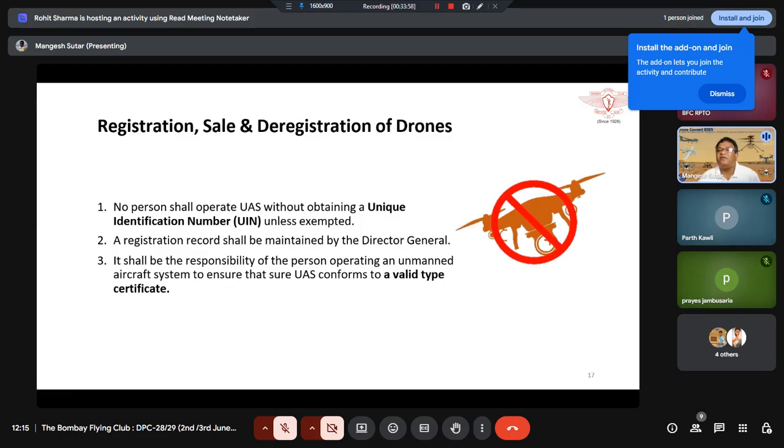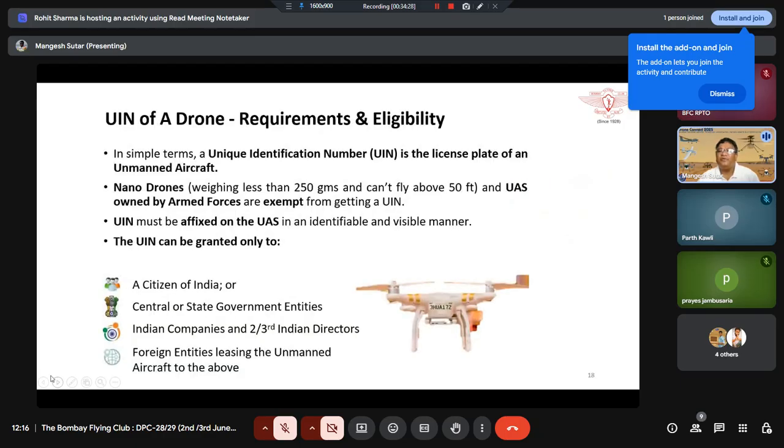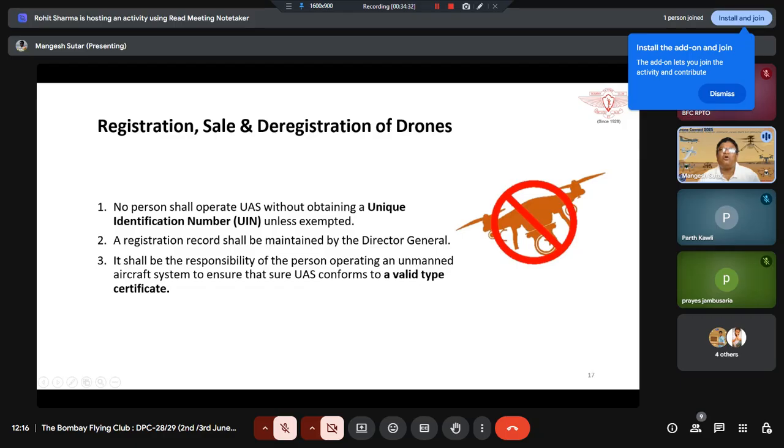You will see the drones which we fly during our training sessions will have UINs. Even the certificate you will be getting will have a type certificate and a UIN. Even your logbook will capture what drone you have flown during your training sessions. So that UIN you need to capture in your logbook as well as in your certificate. Okay, so let's see how to register. When you are registering, even for sale or deregistering, for all three functionalities, you have to get the UIN registered on the Digital Sky platform.